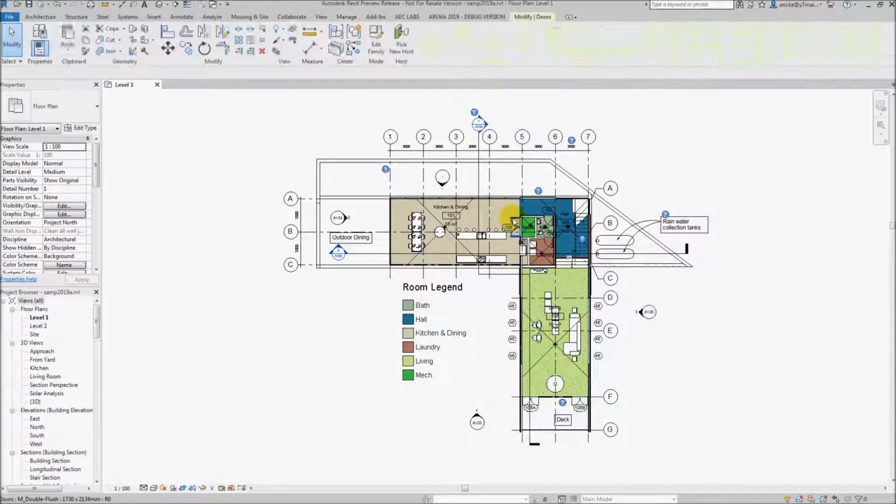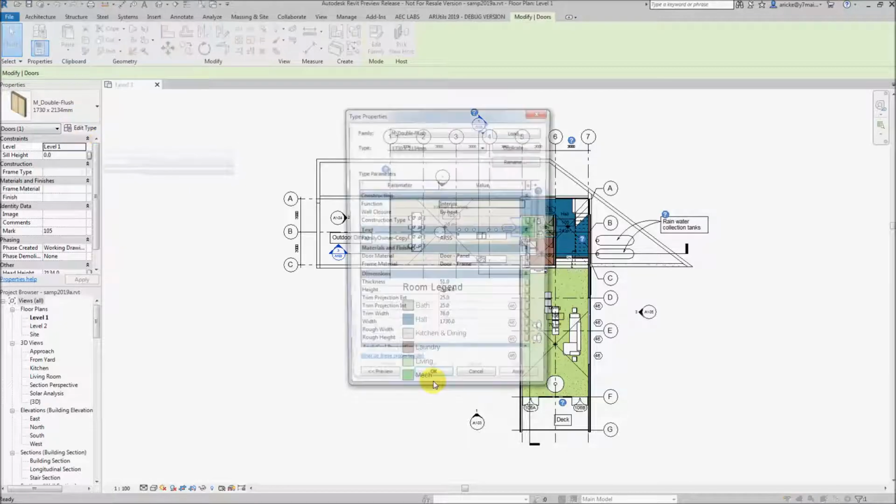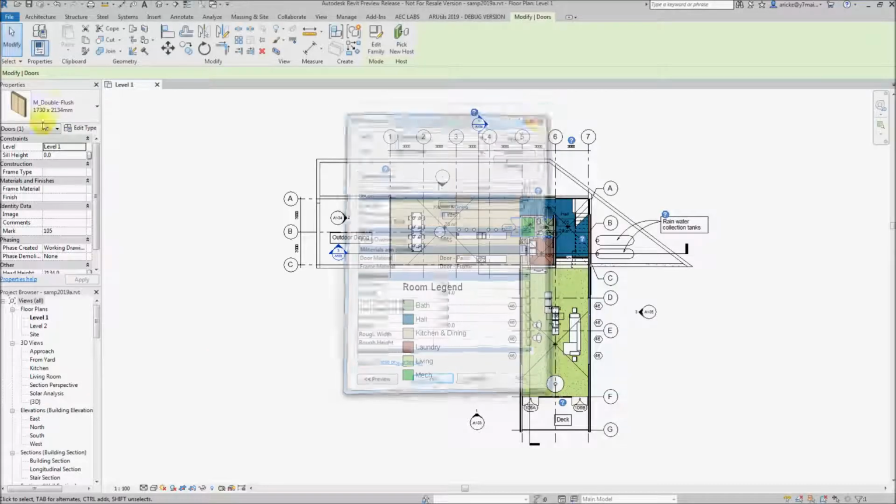Now once again, if we go back to our type family, you'll see that we've got family owner copy ARSS. Obviously the naming could have been a bit better, but it's made it nice and simple for us to have that updated value embedded into our families.